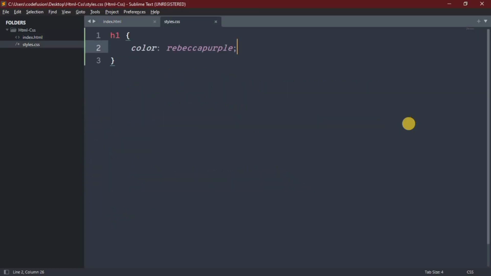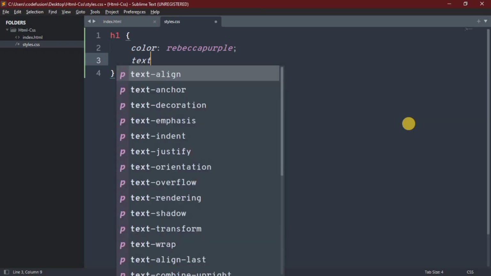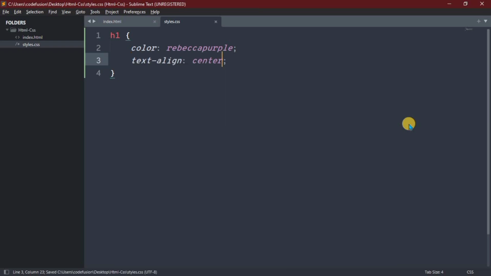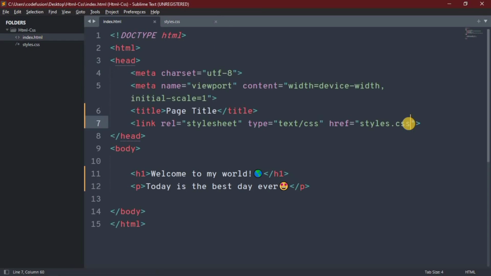To continue styling this HTML element, you can just proceed after the color property. Say maybe you want the text to be in a center position, text-align center, like that. I hope this worked very well for you, and I'll see you in the very next video where we're going to be writing much more HTML and CSS.